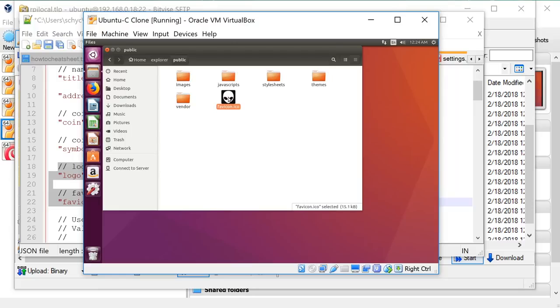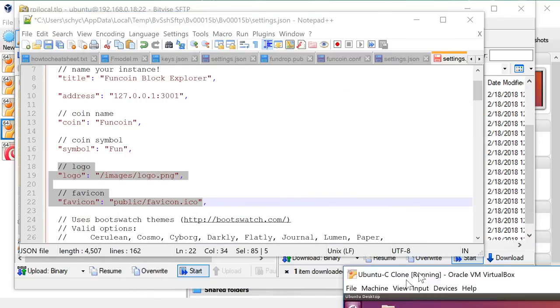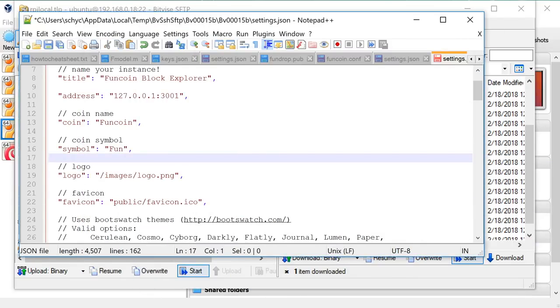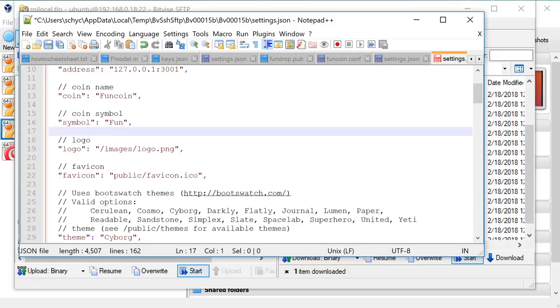Here's the favicon. If you've made a coin, you should have a favicon already, it's just a .ico. Put your own in, and in images you'll see the logo.png. Swap this out with your own. I recommend you use a 128 by 128 icon for this one. Okay, I'm just going to leave the defaults because it would just waste time.